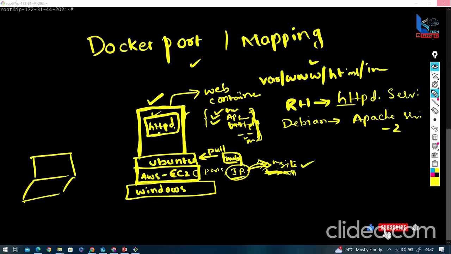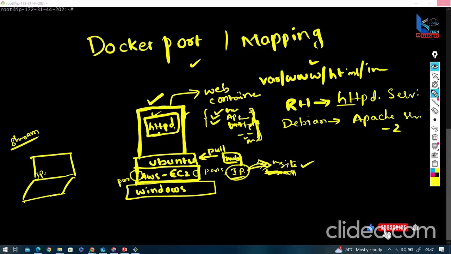But here, there is a different scenario. A small change will happen. Suppose your personal laptop, or somebody else's laptop, has some IP address. In AWS, EC2 has ports, and we have seen that we open inbound and outbound rules and open ports.